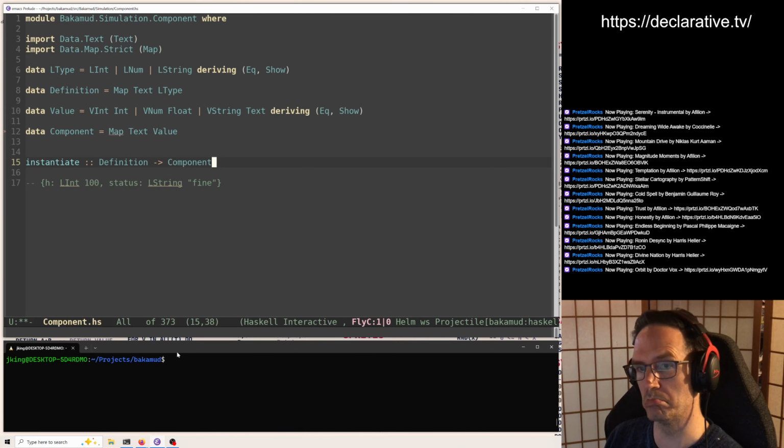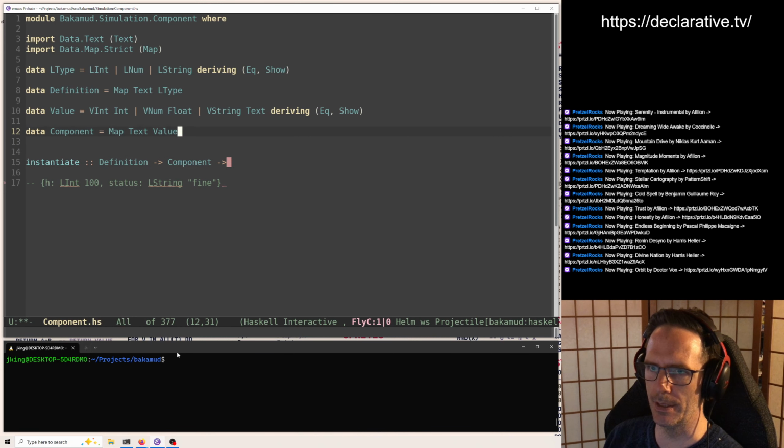Almost like we need a component. So we could write... no, we need the component as input. And then what do we get back? Well, if the map values... This is basically an alias.